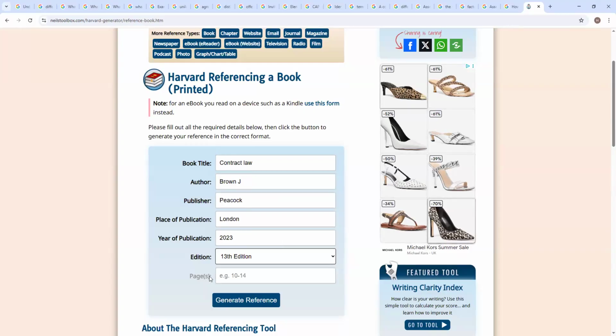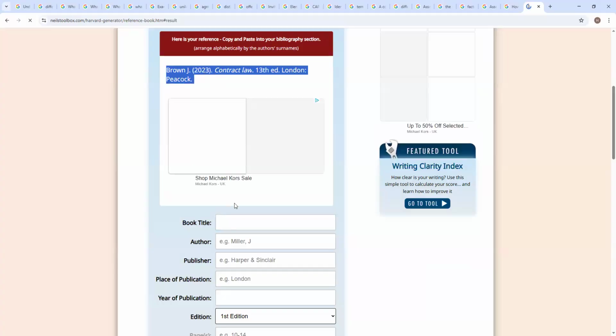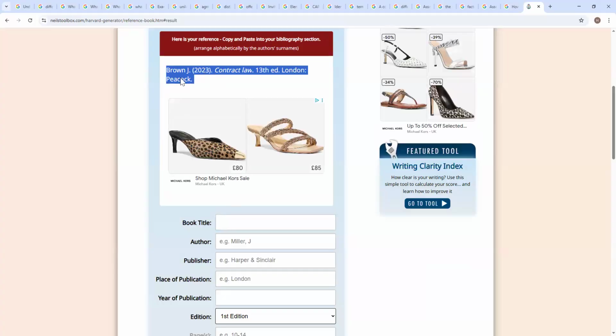You can see that, yeah, Lisa? Yeah. Then you press this thing here. It says generate reference. It's made it for you. Can you see that? Yes. So you would just copy and paste that into your Word document at the end in your bibliography. It's put the dots, it's put the commas, it's put everything in the right order.